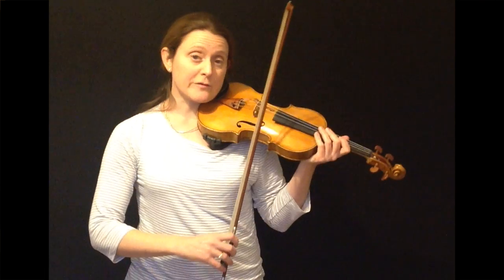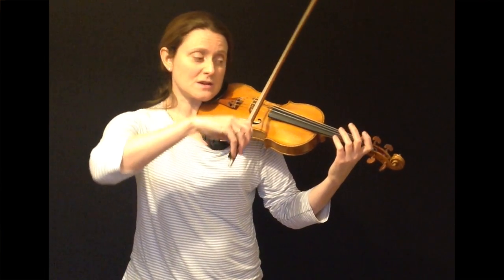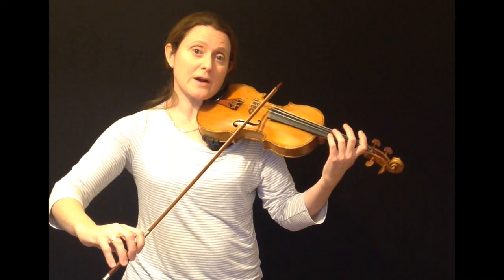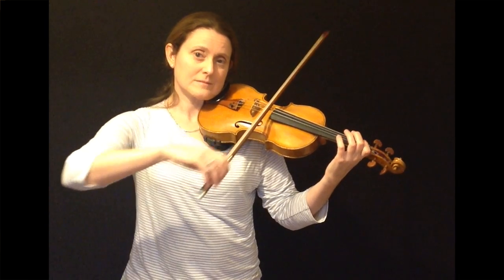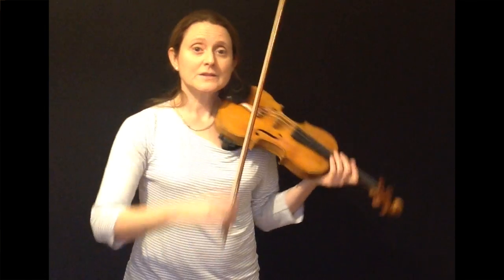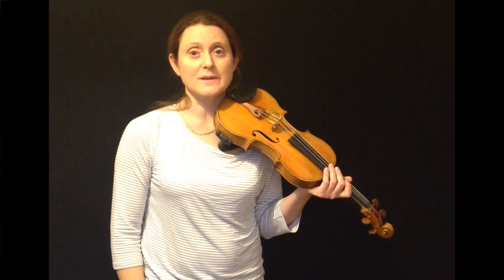Slowly, it's going from bar 26 to 27, where in 26 we've got a low first finger D sharp, which is played like this, and in bar 27 we need to reach up for a high third finger G sharp. So just practice those two notes slowly a few times to get them nicely in tune.